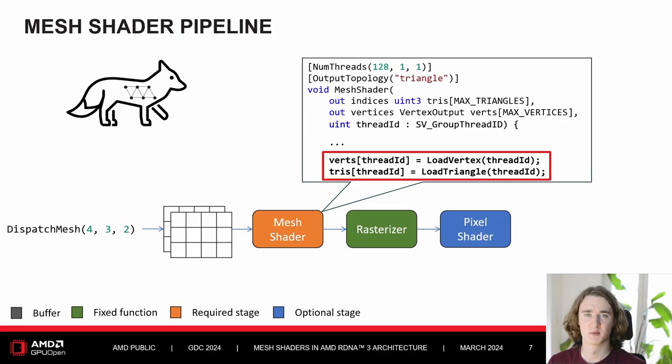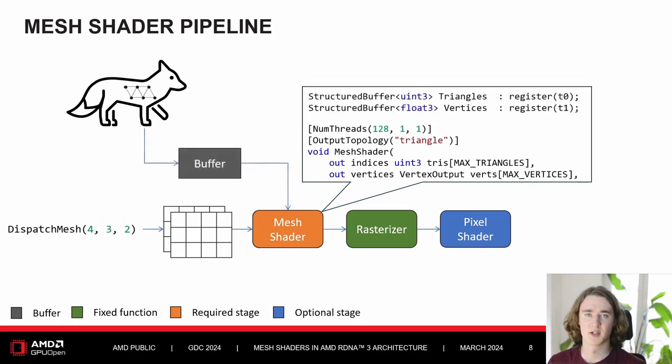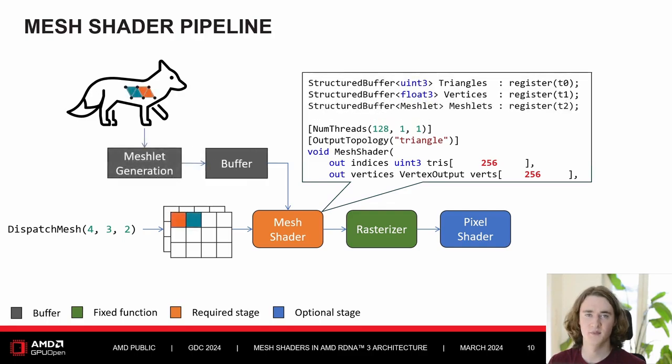Luckily, as the mesh shader employs a compute-like programming model, we can simply read from any number of buffers we like. And those buffers can have any format we like, meaning we get complete flexibility over how we design the input. Now, obviously, a single mesh shader thread group can't render an entire mesh by itself, and the number of vertices and triangles it can output is limited to 256 each, meaning that if we want to render a larger mesh, we first have to split it into smaller parts, often referred to as meshlets. Now, the exact way and parameters of splitting the mesh into meshlets is highly customizable and can be optimized to your needs, but we'll hear some general guidelines on this later on.